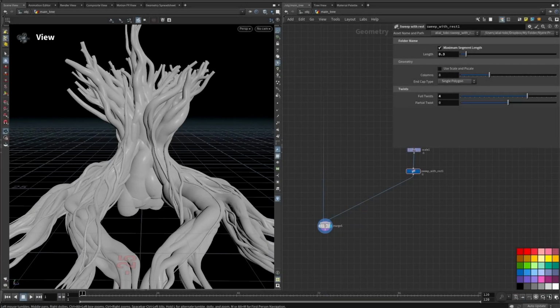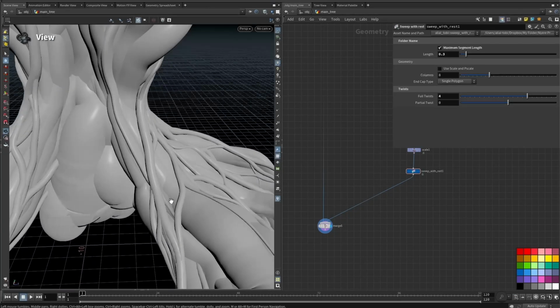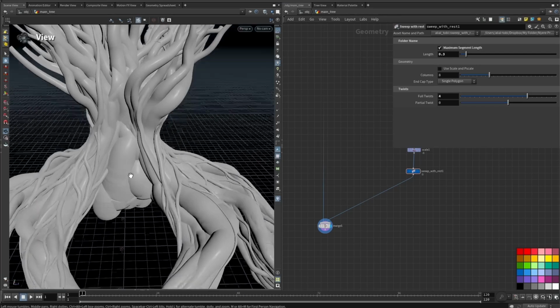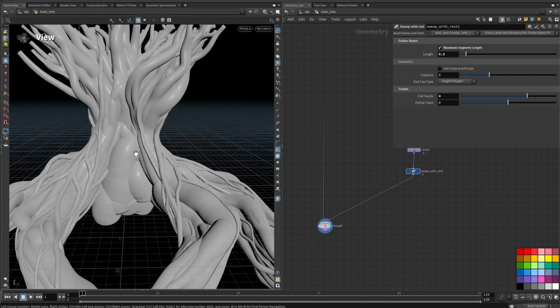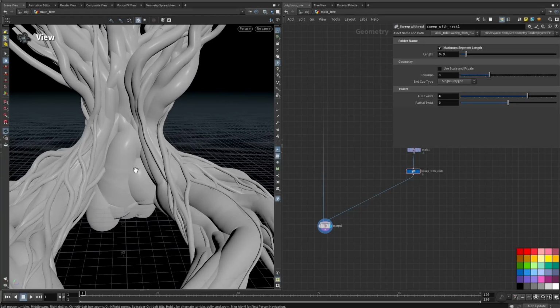Now that we have created the vines, we need to proceed with looking at how we can detangle them from each other. As right now, many of them overlap each other, and we would like them to be detangled. You can do the same thing for the main geometry of the tree, but I'd like to keep it like that because it is going to be a solid tree trunk at the end, and I don't want to detangle it from the center of the tree. So we'll focus on doing that for the vines only.